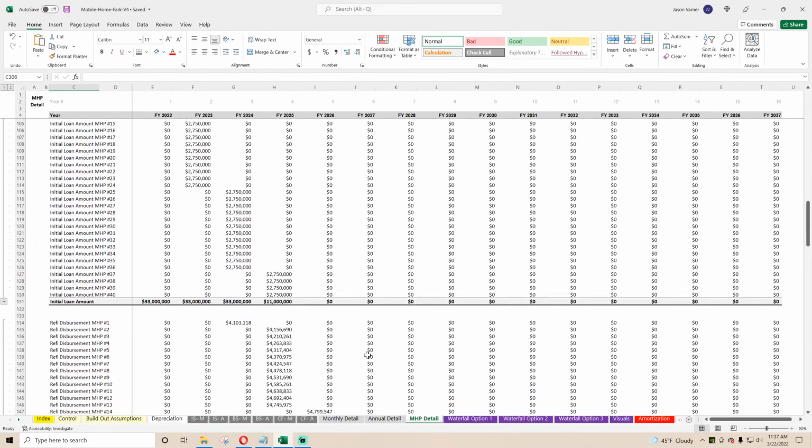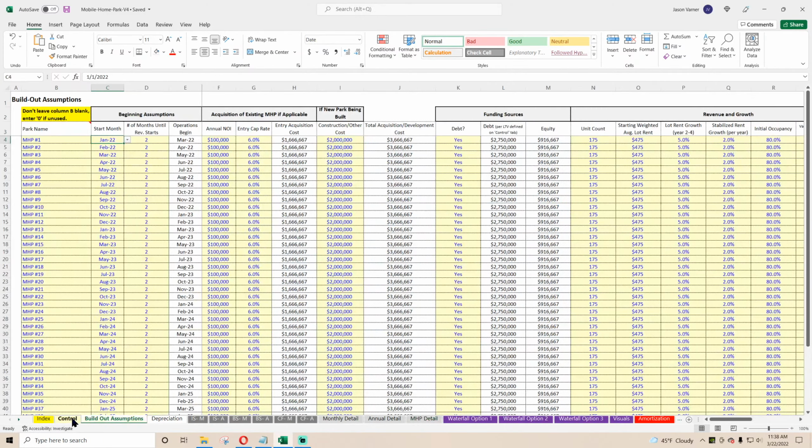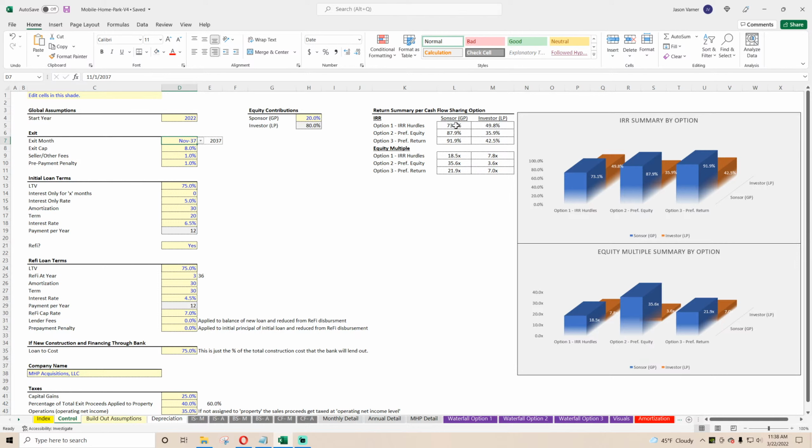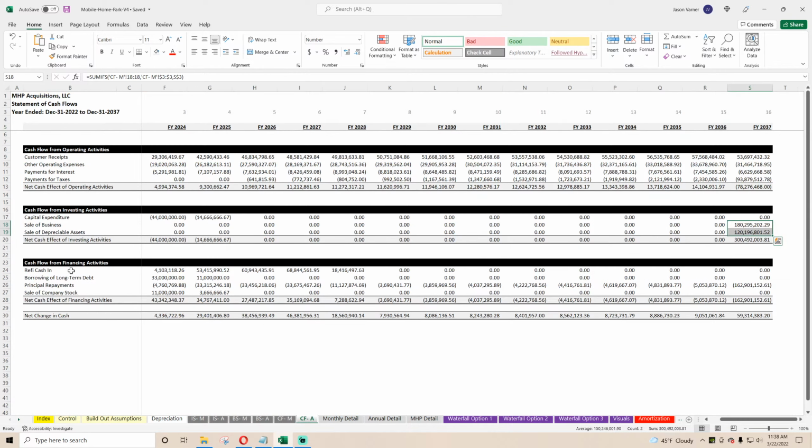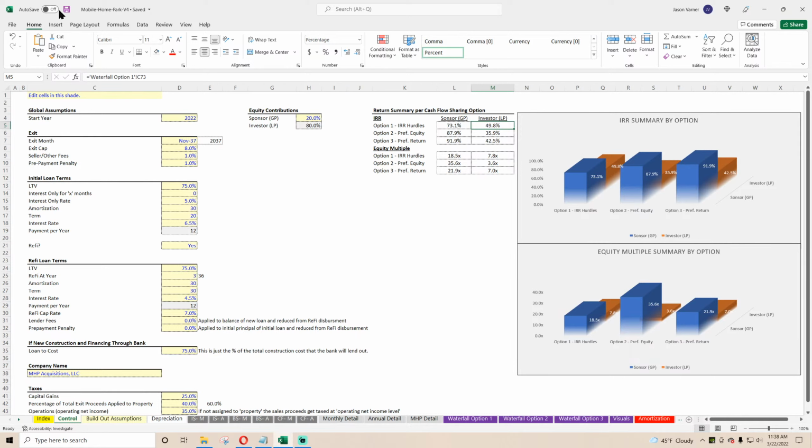So there's that. We've got obviously the front control tab, which tells you all the total IRRs of sponsor and investor based on those waterfalls. This would change a little bit if I add in taxes. Everything else is already accounted for. And then I'm going to check, obviously, and make sure that the cash flow happening in these matches with the monthly and annual detail, because it's the same data, so it should, if I add in the tax effects. All right, well, that's awesome. I'm out for the day.